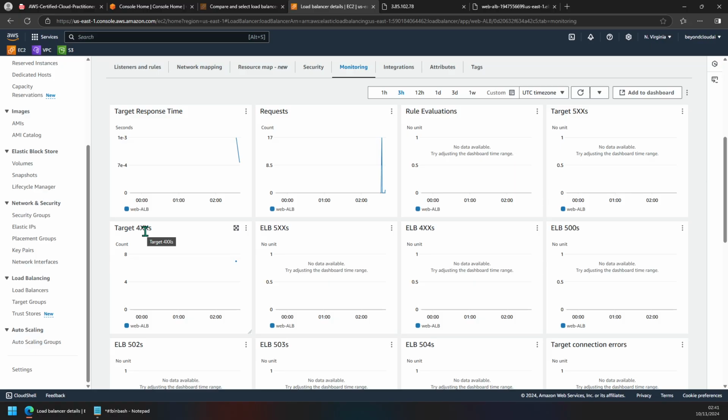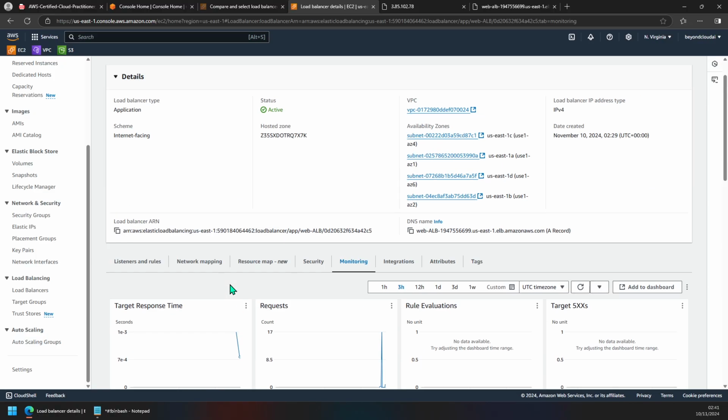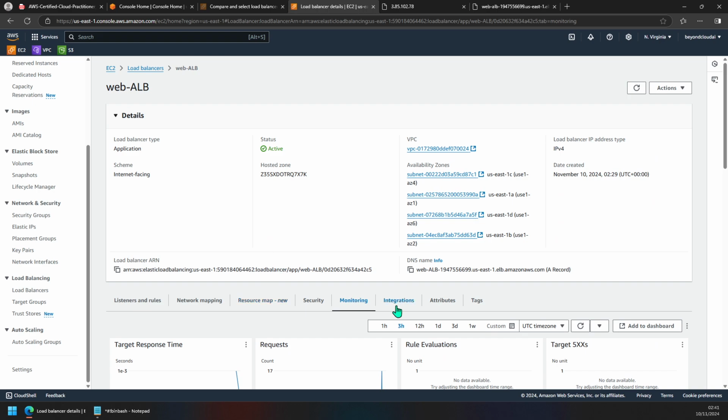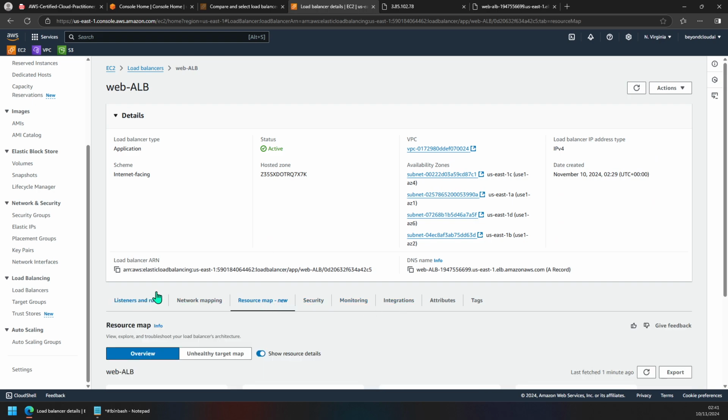Likewise, 400x errors like 404 and 403 will come and get displayed here, telling you the amount of exceptions coming through from your load balancer. It's a very useful method of identifying issues.